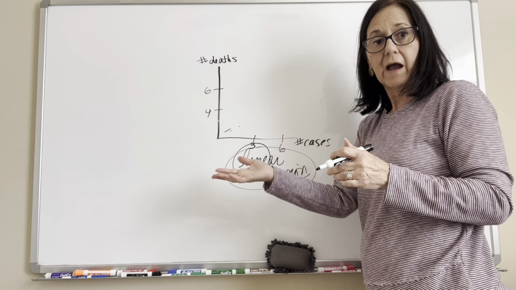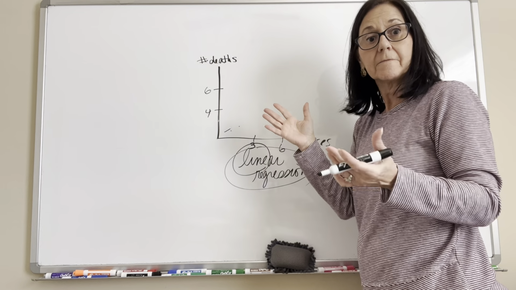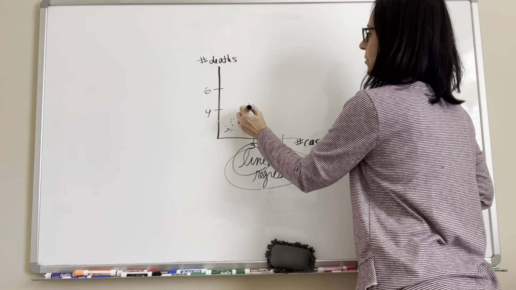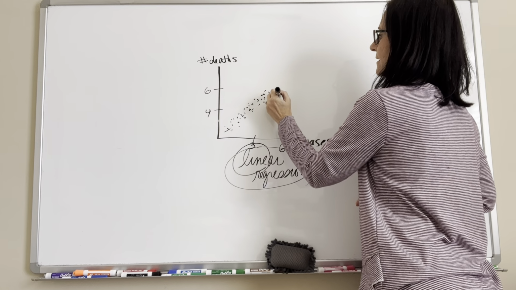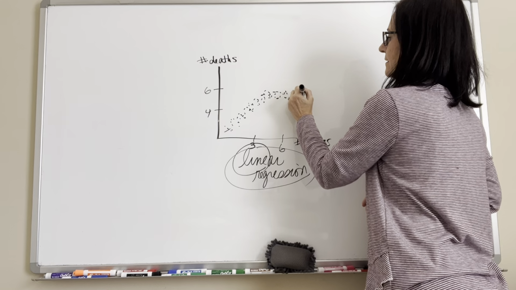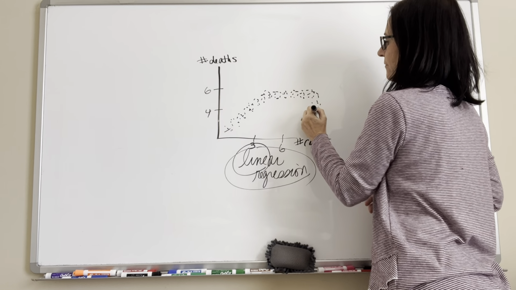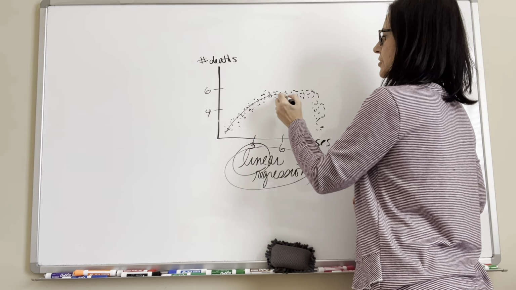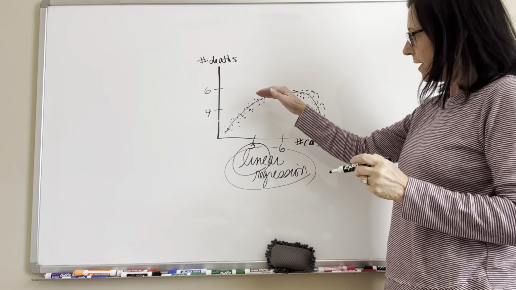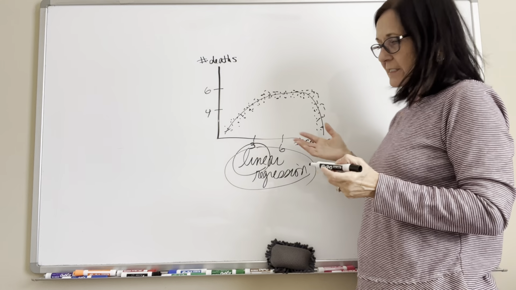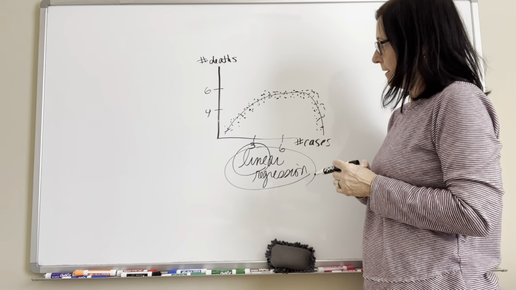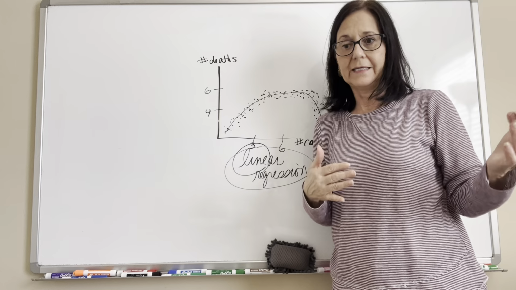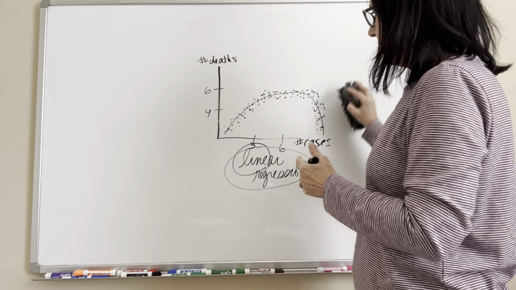What happened with COVID, as the virus went on, we came up with a vaccine. And so cases leveled off. So even though we had more cases, the number of deaths did not, maybe even they went down. So maybe there was this relationship that at some point it plateaued and then it began to decrease. That's a parabolic relationship. All right, so we use statistical data and plots to see what relationship exists. That's the first part of the lesson.